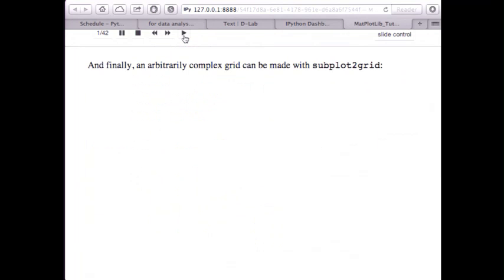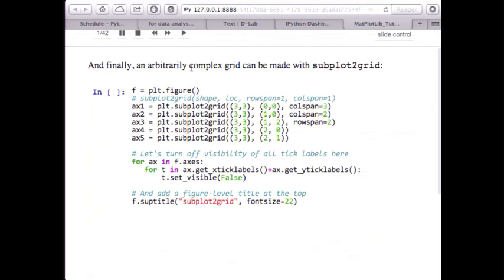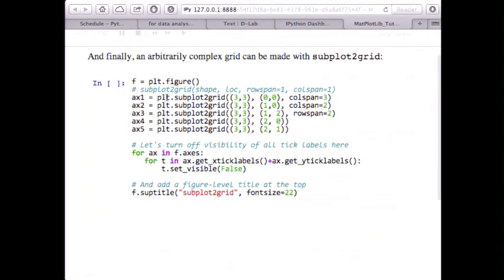Okay, so if we want to be more awesome than just using that subplots, we can do subplot2grid, which I think is a much easier way to visualize how you're going to space your subplots when you want to create your figure. So first make the figure, and then onto the figure you can create subplots with plt.subplot2grid. And here the first tuple is the shape, so we're making a 3 by 3 grid of subplots.